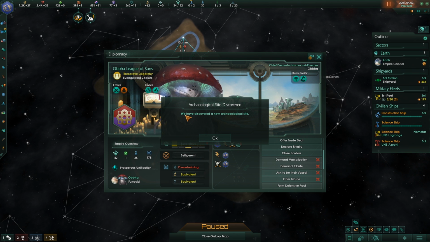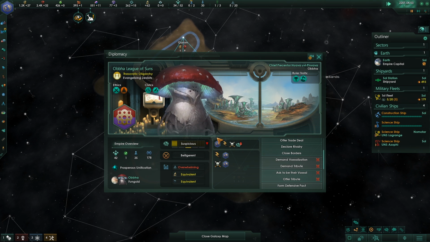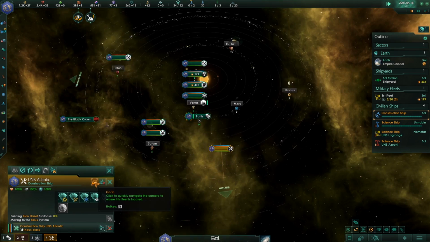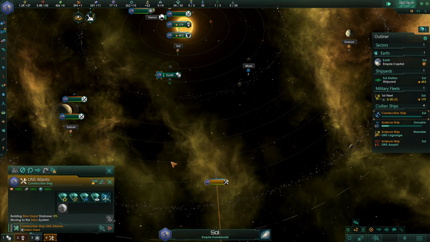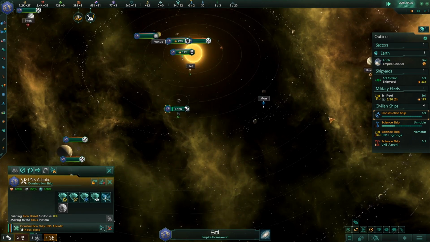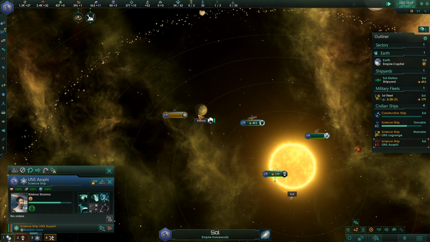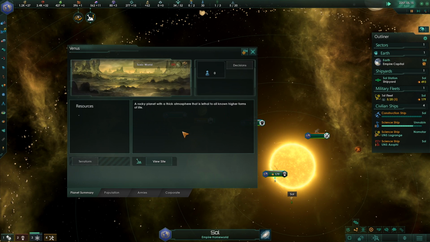Curious indeed. So we've discovered a new archaeological site. This science ship over in Seoul is going to be tied up for a... hold on. Let's see what's going on. For a moment I thought the science ship was leaving. You know, come back. You can't go over there. We've got a new archaeological site.